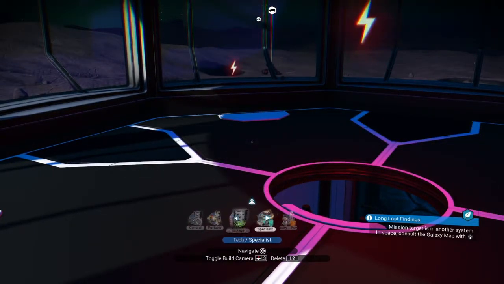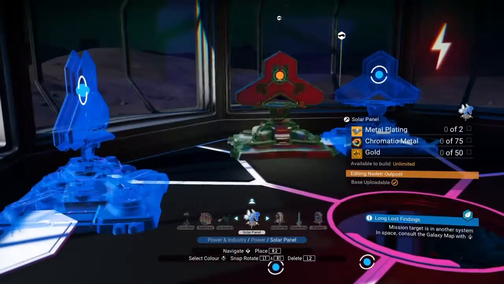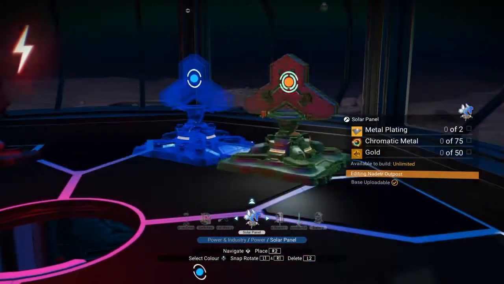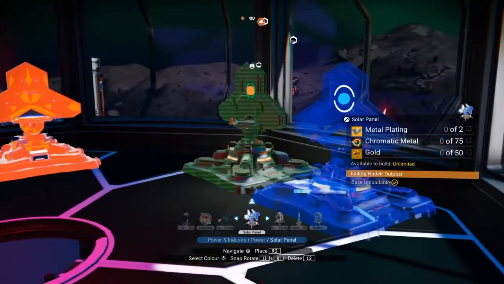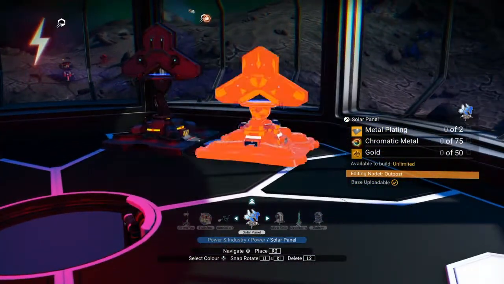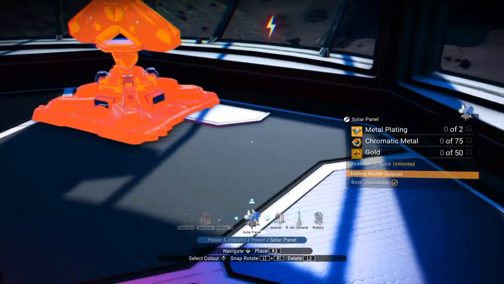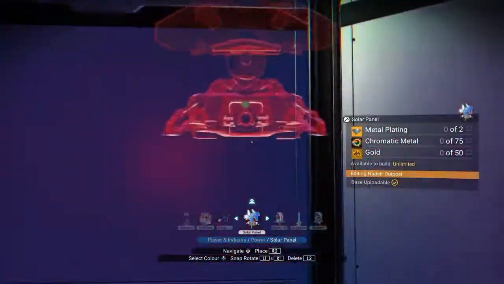So we're going to go to Industry and Power, and we're going to put in some solar panels, and you can line this entire thing with solar panels. And you can start with a few if you need to. They are a little pricey as far as materials, but gold's easy to come by if you mine asteroids, and chromatic metal's not nearly as hard to get as it used to be. Ladders, still a pain in the butt.